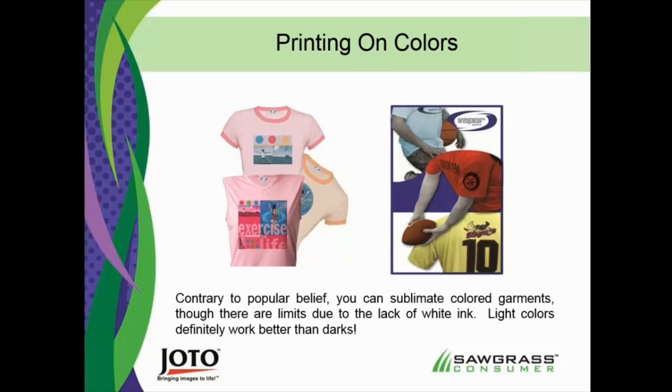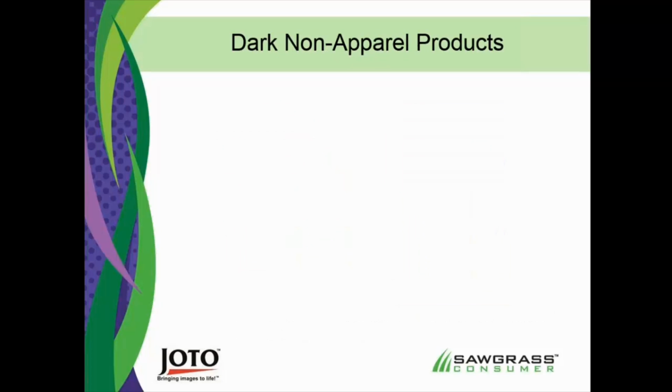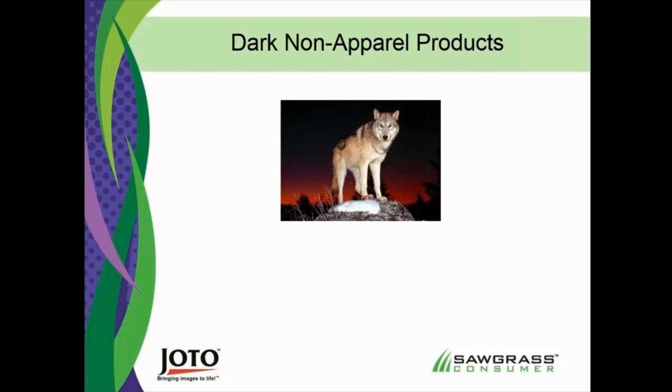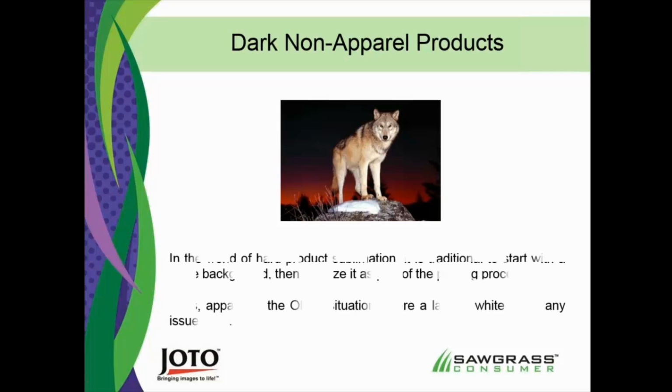we have most of our substrates are white, and you can print on colors. A lot of people don't think you can print on colors with sublimation. You can. You just have to pay attention to how the background color affects the ink color, and I can't reproduce the color white when I do something, okay? So most of our things that are not apparel, if I needed this photo panel here to be black, I don't start with a black photo panel. I start with a white one. And then I create a graphic that has the wolf, the black background, everything else, so that I'm recoloring it to get my final result, okay?